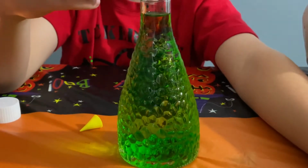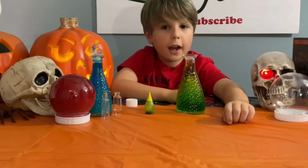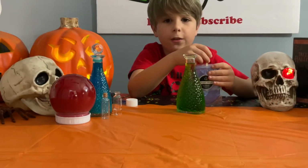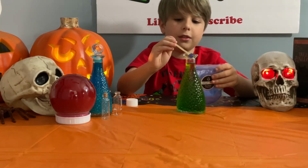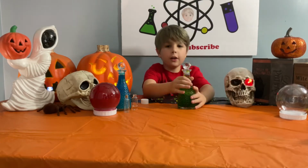Keep adding until you get the desired color. Next step is adding the mica powder. Very carefully take a spoonful and pour it into the jar. Next step, put the cap on, give it a good shake.